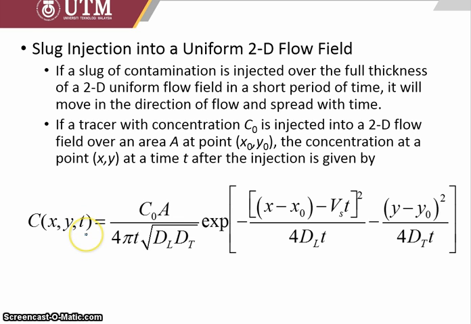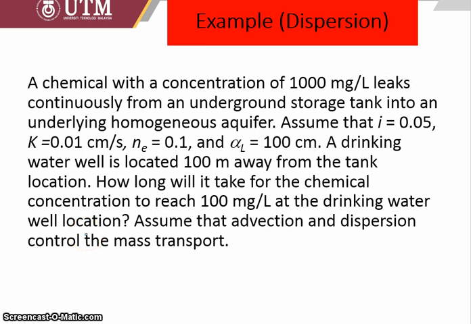Okay, so here is another example of dispersion. This is the equation, and it is asking how long. This time we want to check the time. So how long will it take for the chemical concentration to reach 100 milligram per liter at the drinking water well location? We assume advection and dispersion control the mass transport.